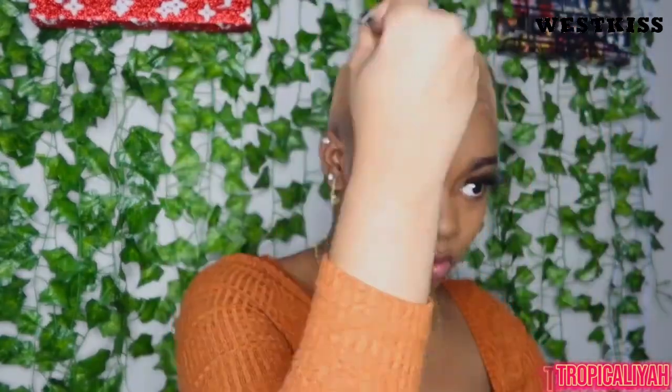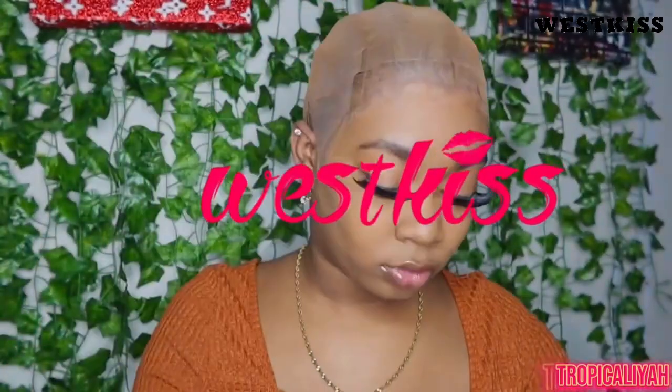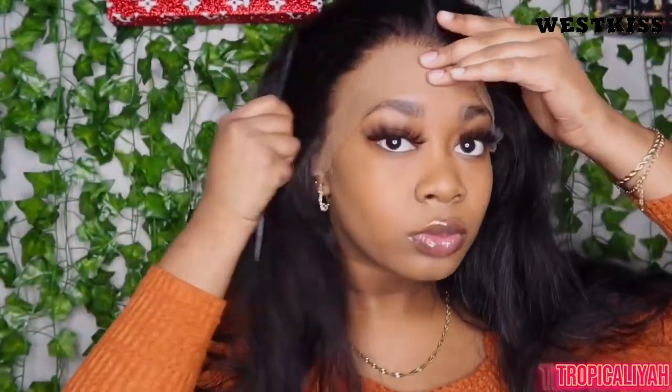So today I'm going to be installing a unit from Westkisshair, and it's 22 inches, and we're back with the HD lace. I love the HD lace from my last video, so you already know this HD lace is going to be laid. The texture is body wave, and it's 22 inches.